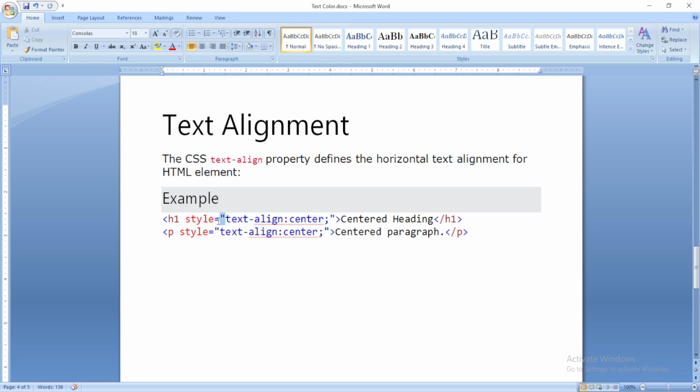Inside the style attribute double quote, we will give it a text align property. After the text align property, we will give it the value, which is center. We can use left, right, or center.